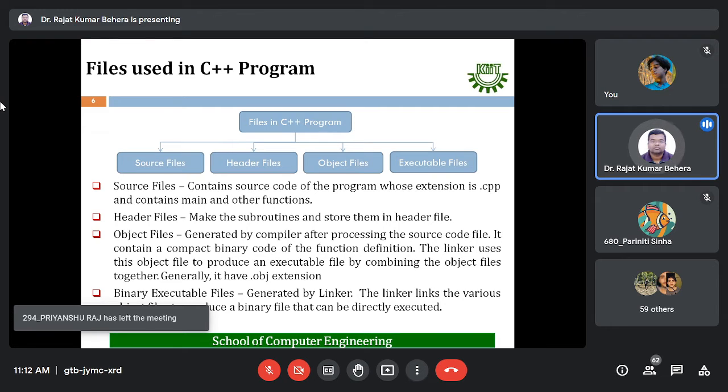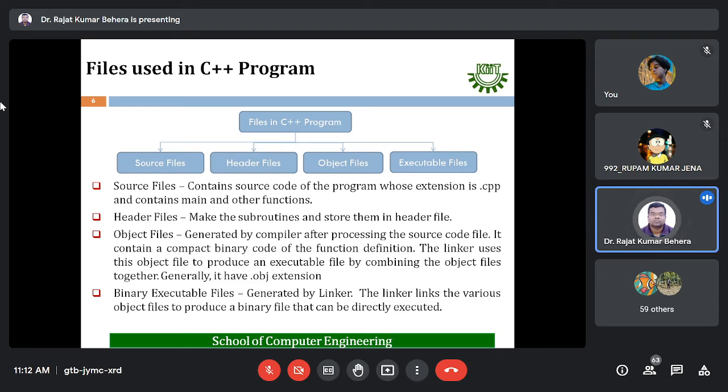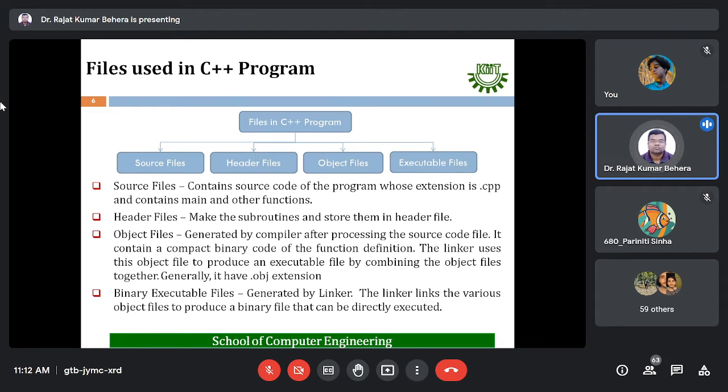That means the functions which you have defined, and additionally it may contain classes for which you are trying to create an object either in the main function, or in a user defined function itself. So the human readable files are nothing but the source files, where a developer or a student has written the code. Then the second one is called the header file.